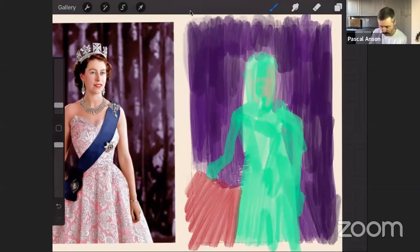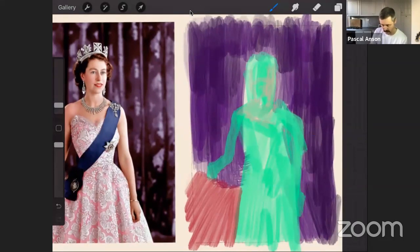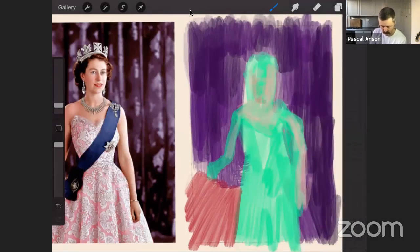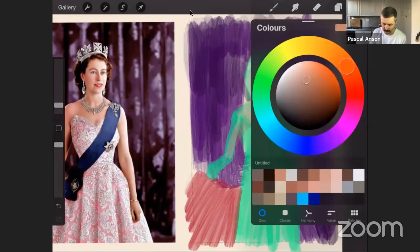Where the flesh lies, where the skin tone is, and just keep on adding a little bit as you go through. And you'll find really quickly that you'll get to an approximation of something which starts to look like you're getting the human figure right. So again, this tutorial is about not starting with too much detail, or not starting with any detail actually, and just trying to think about getting the paint onto the canvas, getting the nervous energy out there, and just starting from a point that is maybe not what you think is your best painting, but is maybe a different way around working.